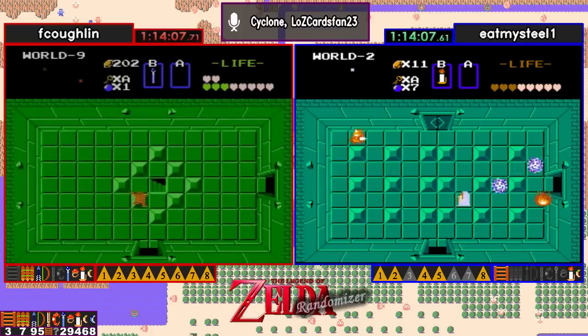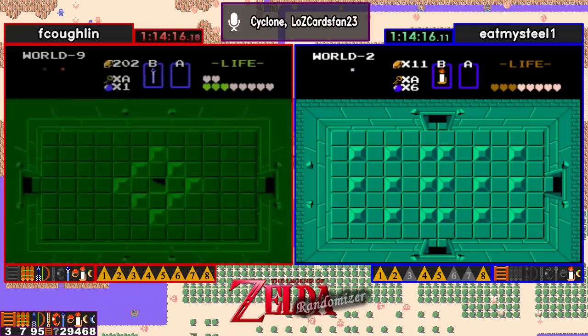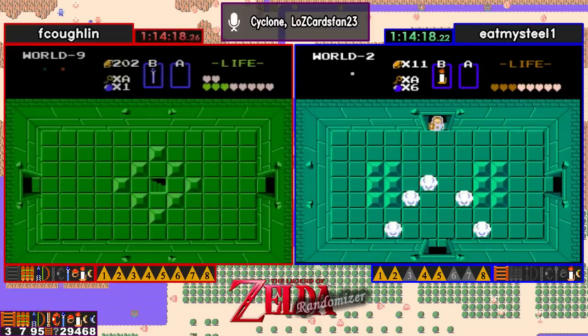That's for sure. So, to finish off the rest of the items here, level 9 had the red ring and silver arrows, aka the standard level 9 fare. Almost Hedge item was the magical key, and the ladder item on the coast, the recorder.